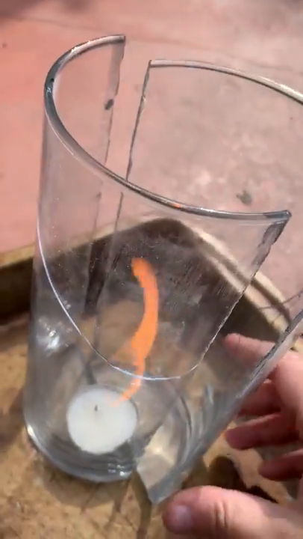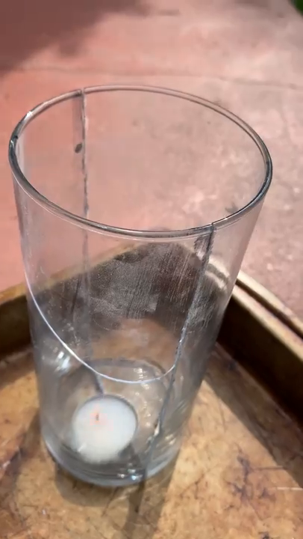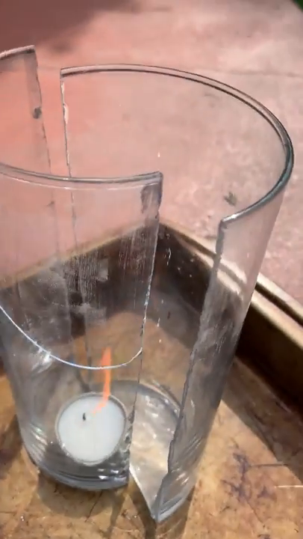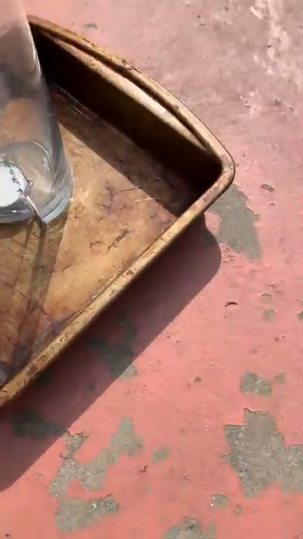So look, if you take the oxygen away. Why is it on the side? It's more normal. It just leans that side. And then if we open it up and let the oxygen in, it swirls. What's going on? Oh, it went out. I want to get a picture of the swirl. Yeah.